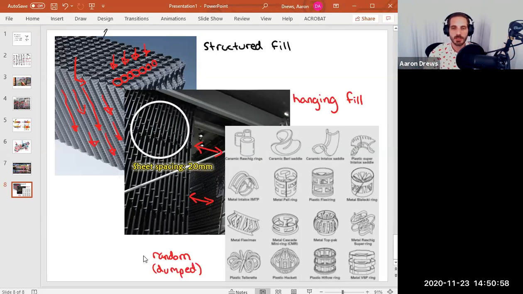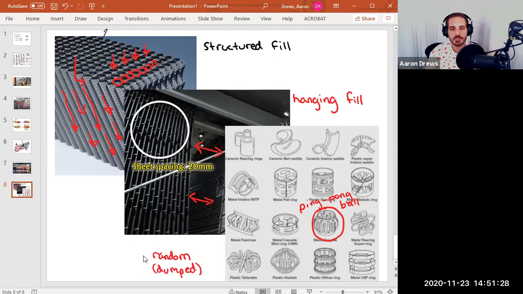Each one of these, this one right here, that's about the size of a ping pong ball, or maybe slightly smaller than that, right? Each one of these are about the size of an eyeball. That'd be a good size. We don't often dump eyeballs into process equipment, but it's been known to happen, I'm sure. Each one of these appears inside of the tower in a way that's different every time, right? It's random. You just take them all and you dump them all in there.